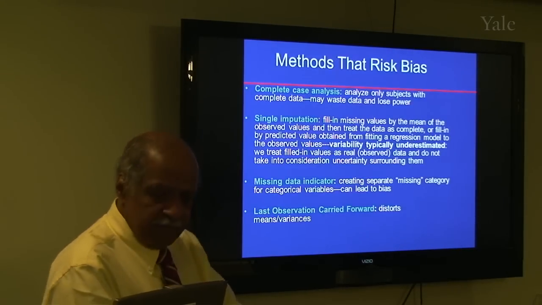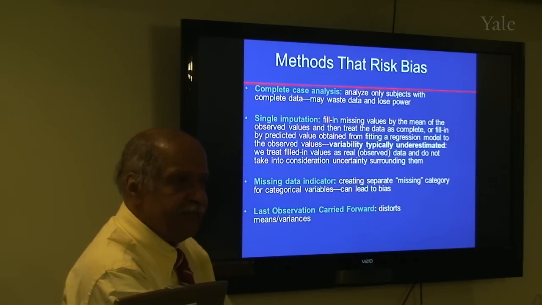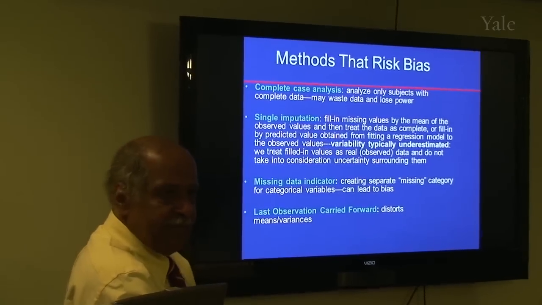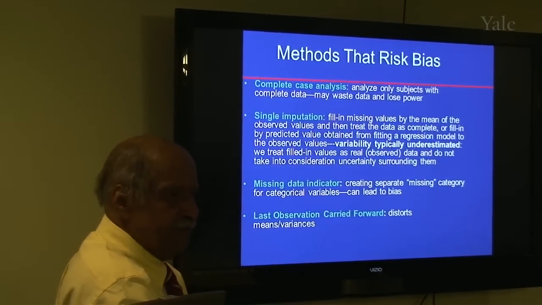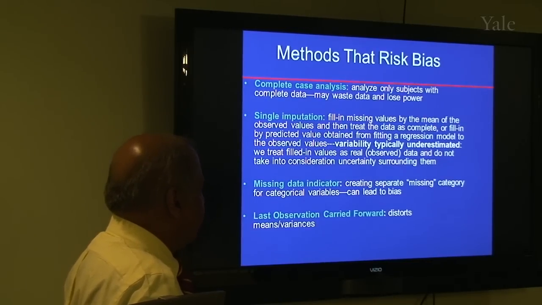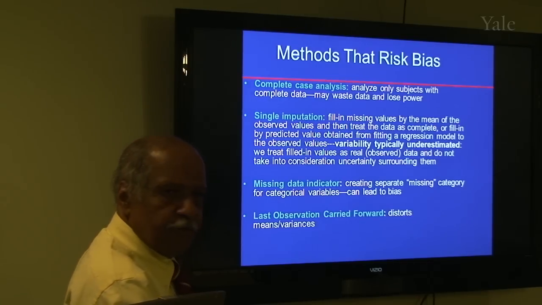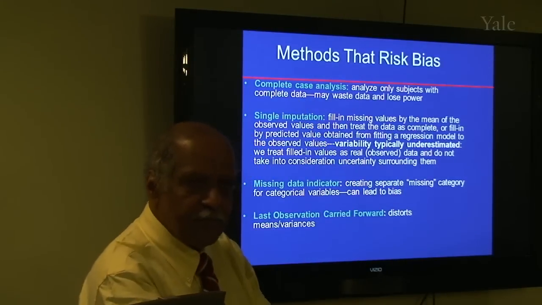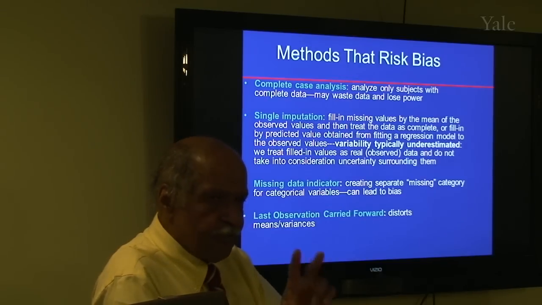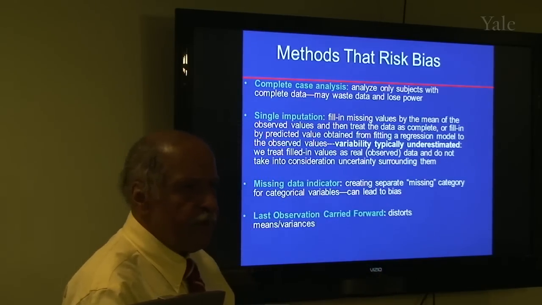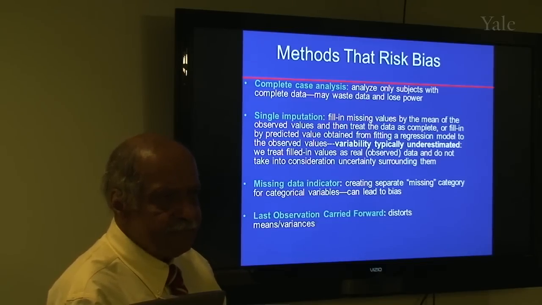Okay. Now these are a list of horrors that you should not do. Complete case analysis: without doing anything else, just throw out the missing and run your data. As we've seen, this can lead to a lot of problems. Earlier, single imputation. In other words, just do a linear regression on the known values, and then pick the values from the regression line. Does everyone follow me on that? Pick the values on the regression line and fill them in. And what would be the problem with that right off the bat? Can anyone take a guess?